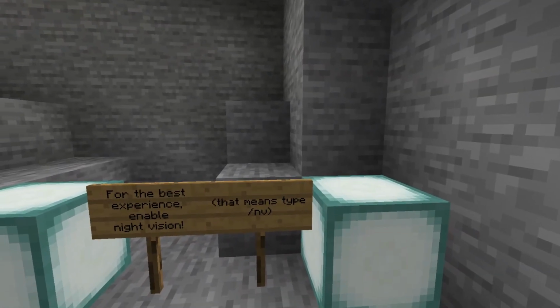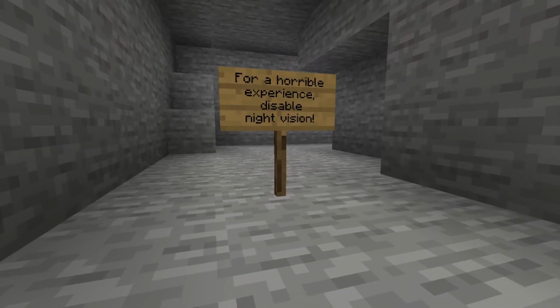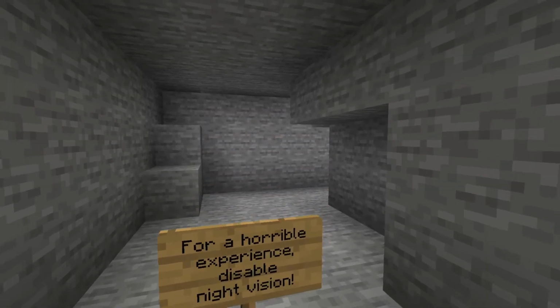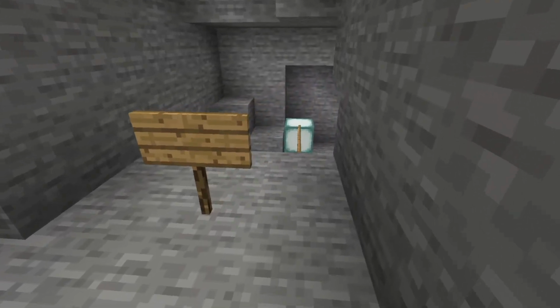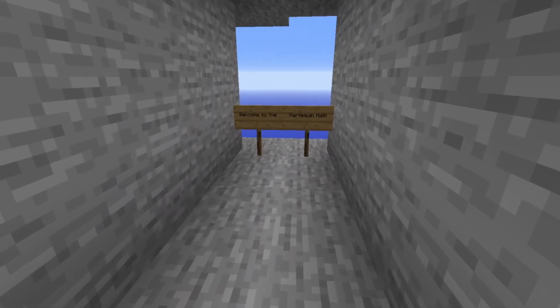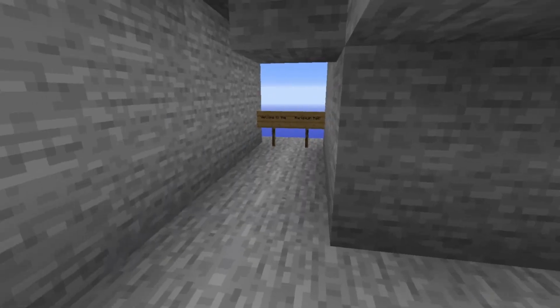Even though we're in a cave, it's very light, and the reasons for that will become apparent. He's really hammered that home: for a horrible experience, disable night vision. Now, this is a fairly simple way of giving some instructions to people before they see the plot as a whole by putting you in one of these little caves.